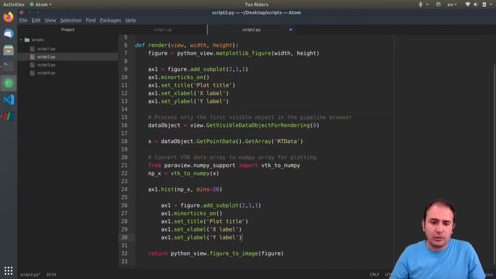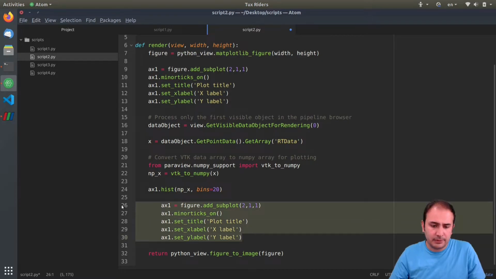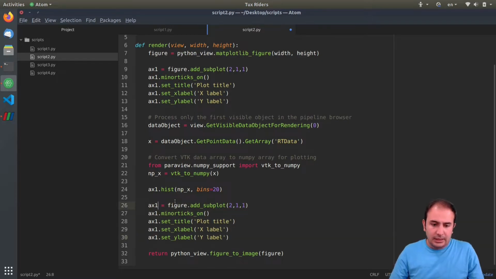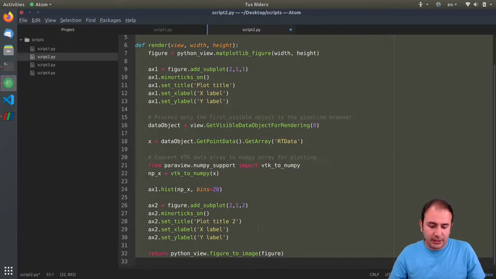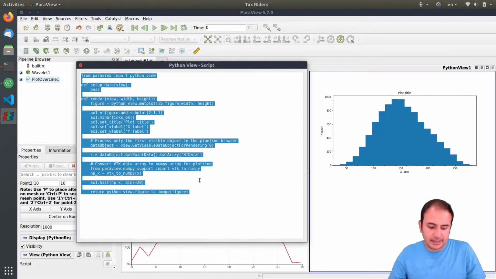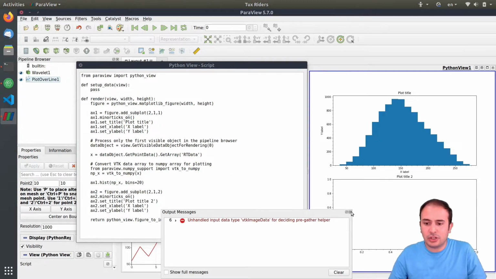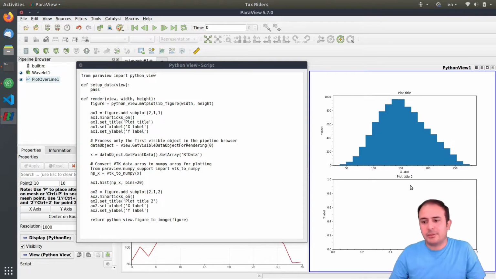So now I will have like a new subplot, which is actually subplot 2, axis 2, sorry. And then it should be number 2. As simple as that. And then it can be like subplot 2. If I copy that back, you can see that now at least the container, the placeholder is created for me with the plot title too.